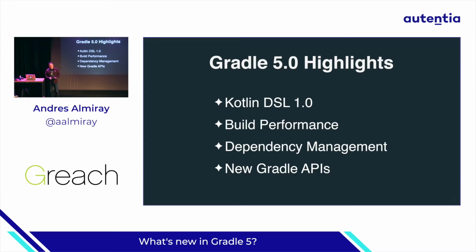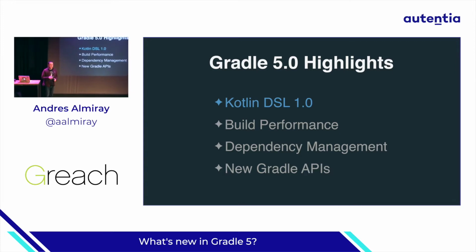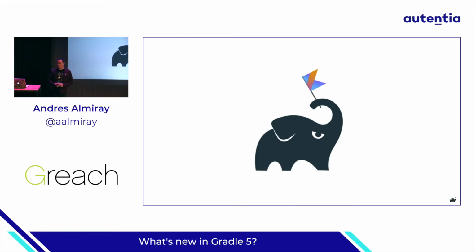And yes, I know, this started as a Groovy-based conference, but we have to talk about this guy, the Kotlin DSL, because there have been a lot of improvements happening in the Kotlin DSL arena. Now, who has already tried out the Kotlin DSL? In version 4, and it kind of works, right? Well, let me tell you that in version 5, things work much, much better now.